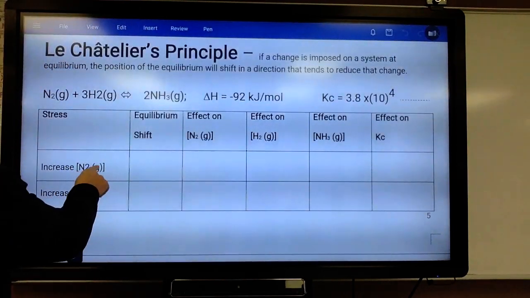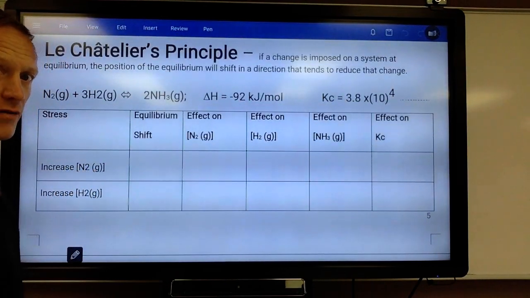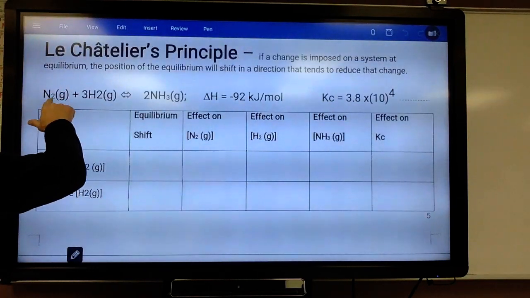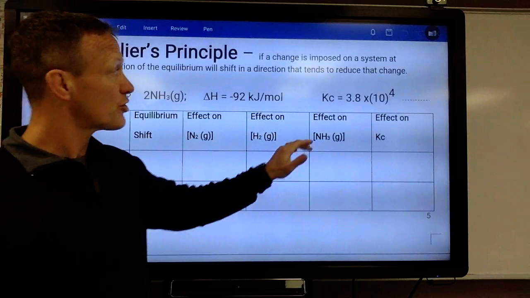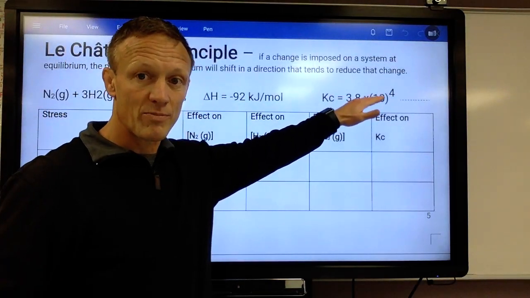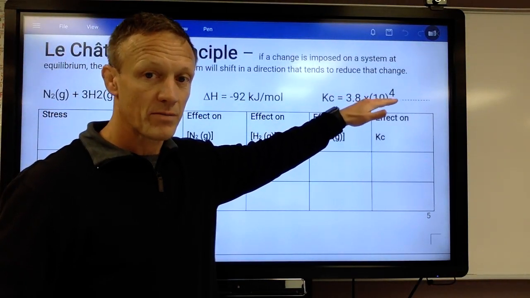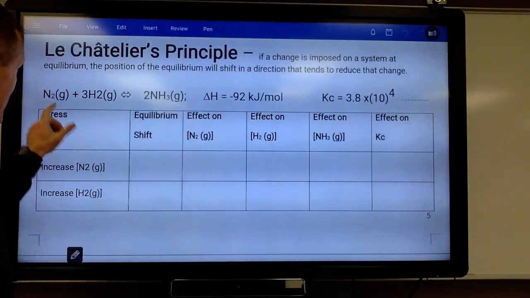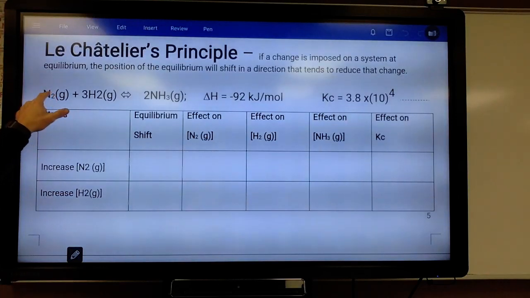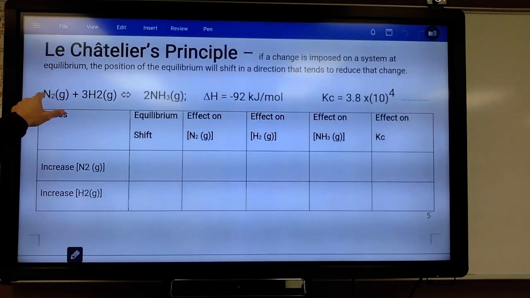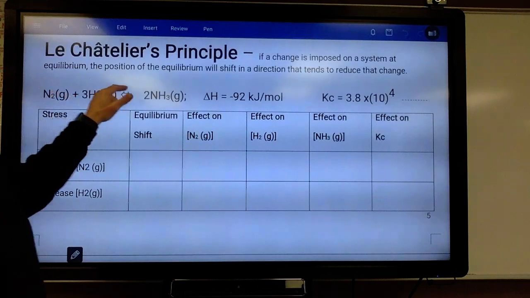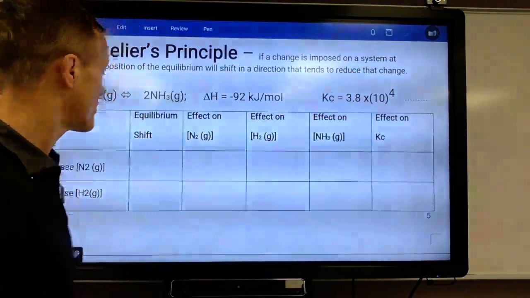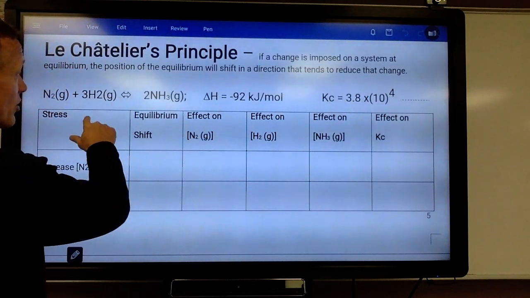So first thing, if we increase the concentration, the molarity of N2, increase this concentration right here. So if we add more N2 to this system, the system always wants to shift until it gets to this equilibrium constant. Remember, products over reactants. Well, if we add some N2, that's going to increase how much N2 we have, which means it's going to increase our Q value at that point in time. It's got to shift till it gets to K. So the equilibrium will always shift to use that up.